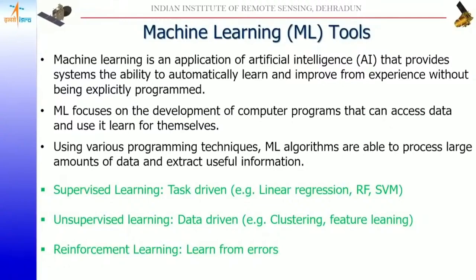So there are various programming techniques which can handle large amounts of data, because of the availability of very large remote sensing data sets. These are very important tools which can be useful for handling the high dimensionality of the data and the large data sets. Basically we can divide machine learning tools into three basic types: supervised, unsupervised, and reinforcement learning.